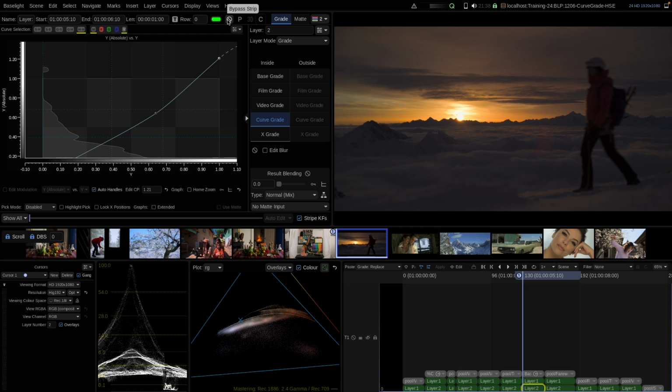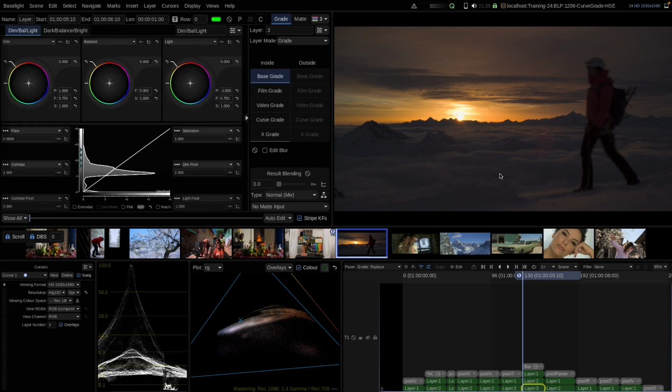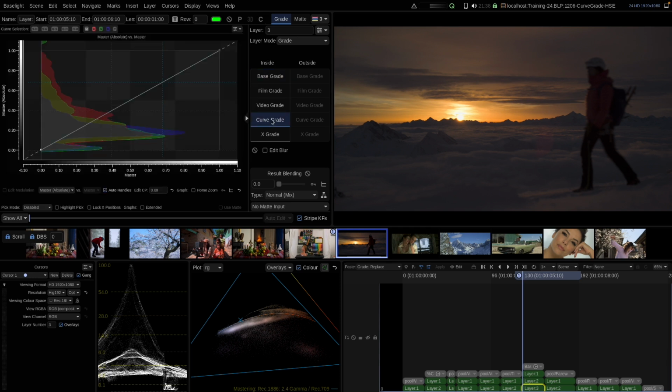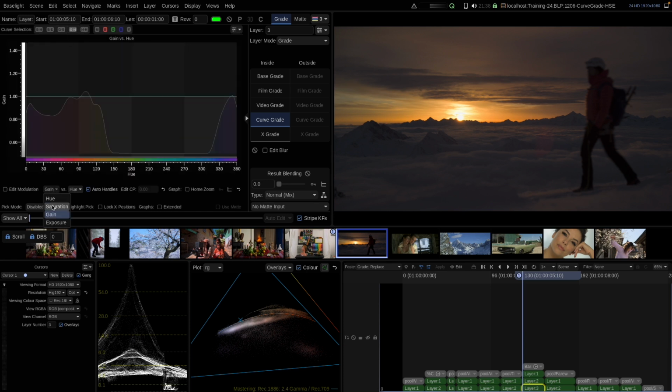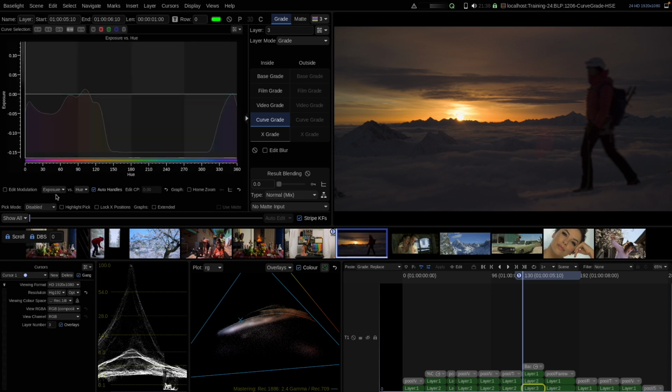And there's another thing that I want to do on that shot here. So now with the lower brightness in the midtones, we're losing a bit the jacket of the climber. So it would be great if we could raise up that jacket here in brightness a bit. And if you remember what I said before, for raising the brightness, using the exposure scale is a good idea. So we're doing exposure versus hue. So let's see where our jacket is living. Okay, here, as we expected, it's that small bump here in the reds.